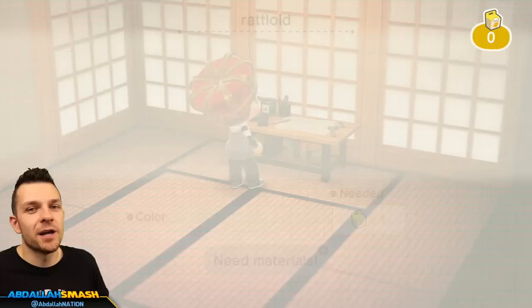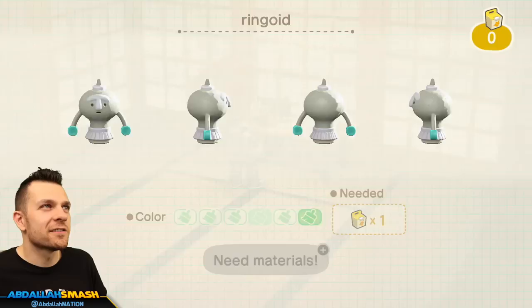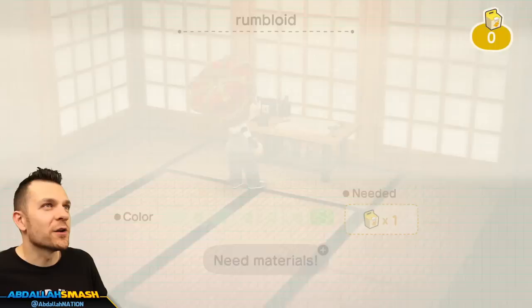All right, Ringoid was interesting. Again, looks kind of like an alien over here. It looks kind of sad with the letter T on his head. I don't really know too much about that, but cool design. Rumbloid. Ooh, yeah, this thing had a couple cool dances. Oh, yeah, white and brown looks really good on Rumbloid.